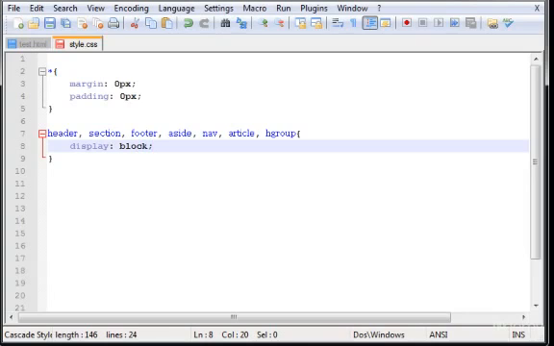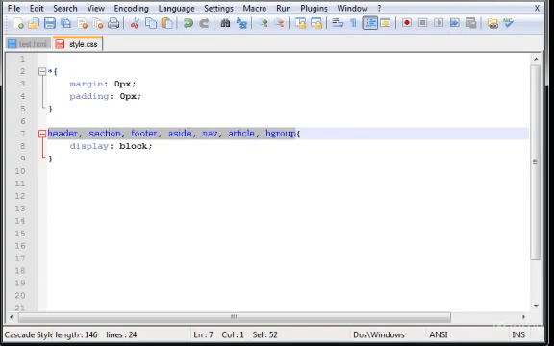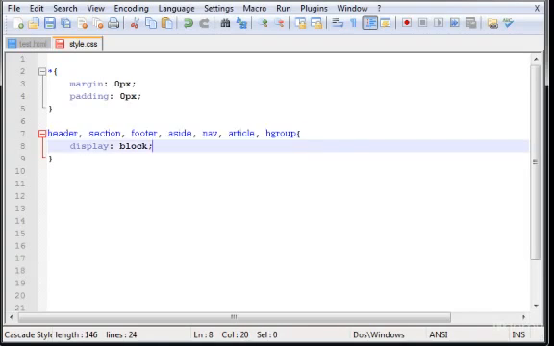What this property does is basically grab all the new elements and put them in block, which means it will style them one under the other. It will put them like a block in your web page. So make sure you do that.